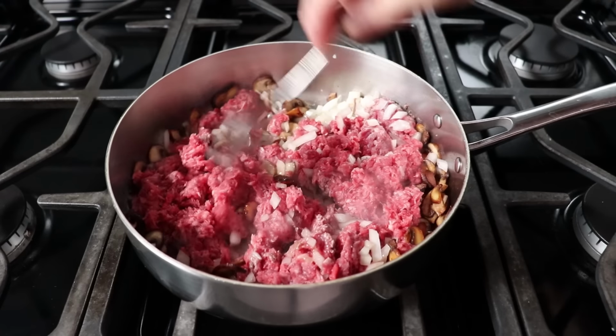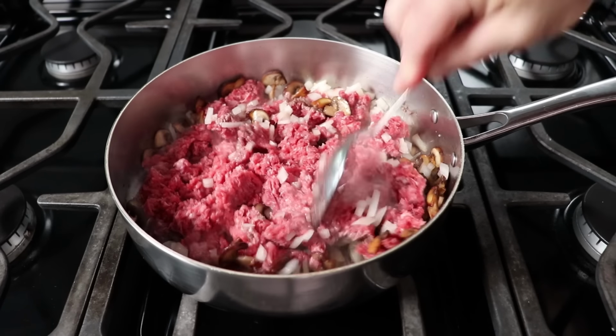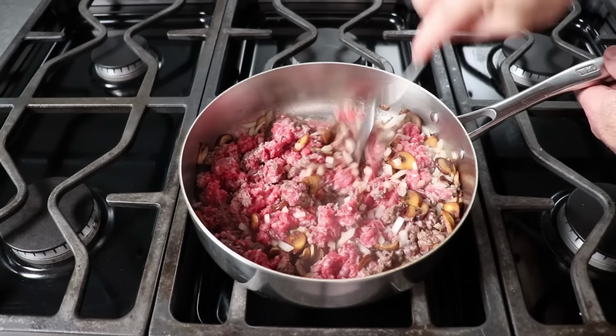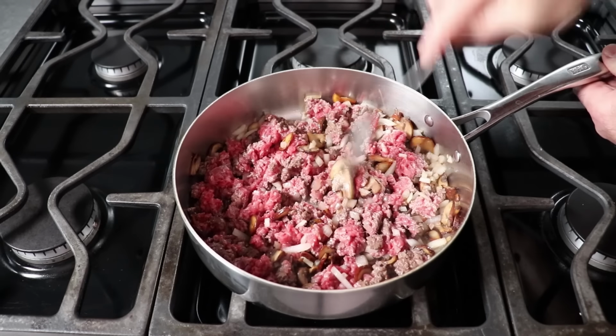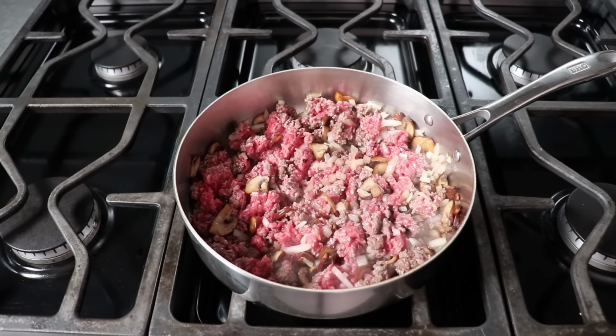And of course, how big or small you break up your meat is your business. But if you're asking me, I think you should break it up pretty small. And then what we'll do is cook our crumbled up beef and onions for about 5 minutes or so to not only brown the beef, which improves the flavor, but we also want those onions to soften and sweeten. And of course, turn translucent.